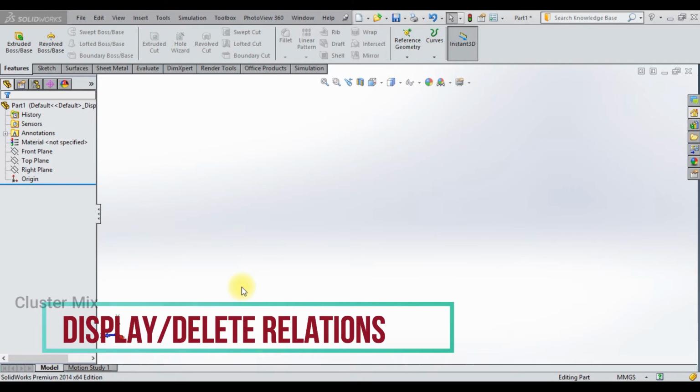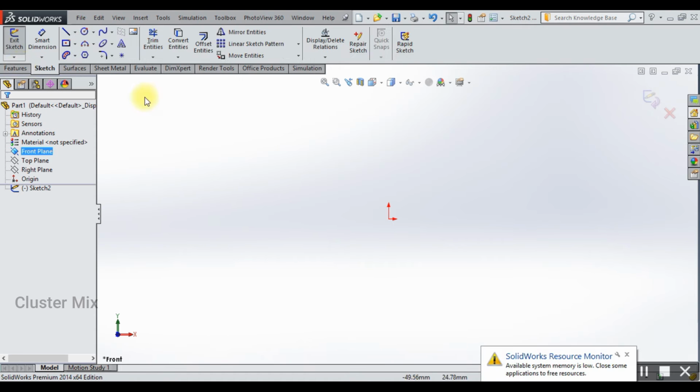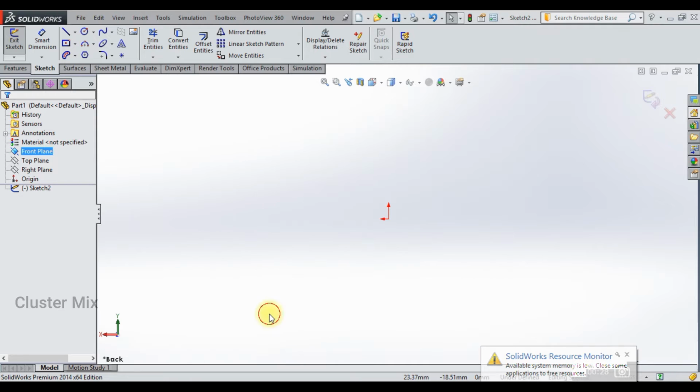In this tutorial section, I'm going to explain the first modeling feature called the extrude. First, let me select a plane and then click on sketch, and go to sketch view by pressing the space bar and selecting the normal tool. Or else simply press Ctrl 8 from the computer keyboard.